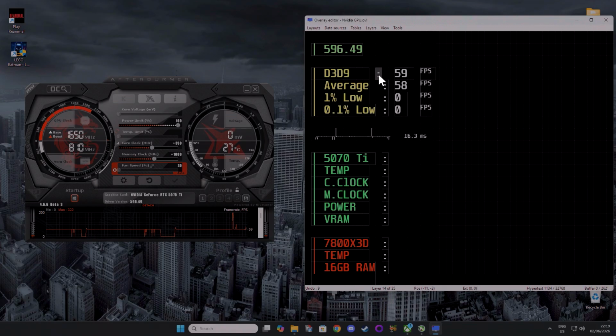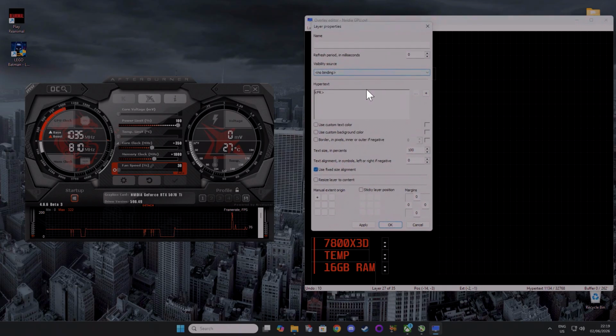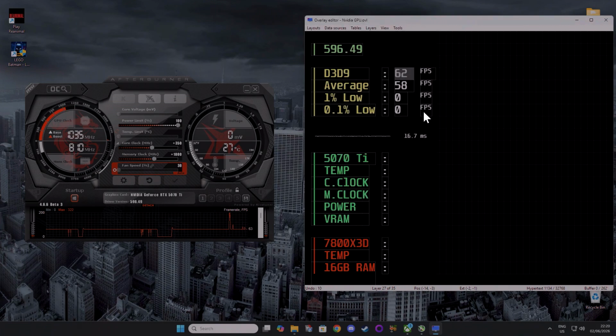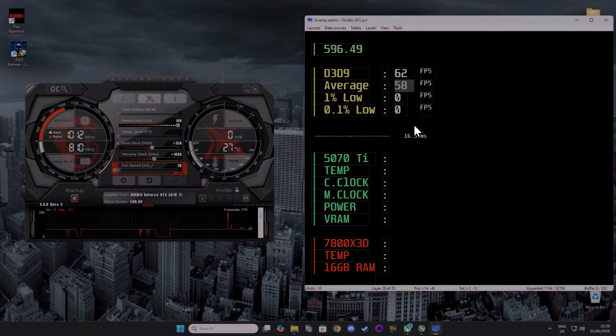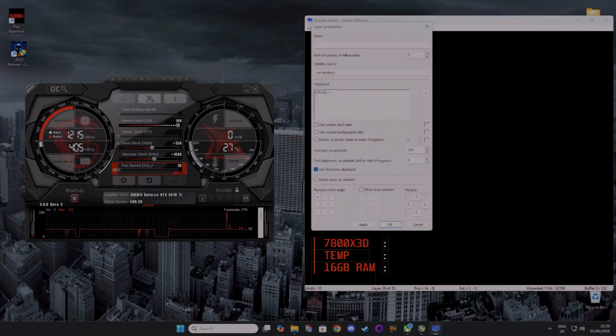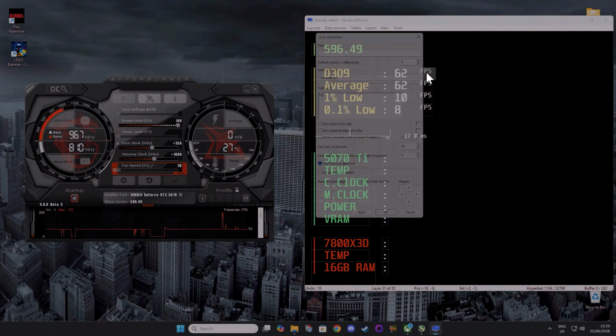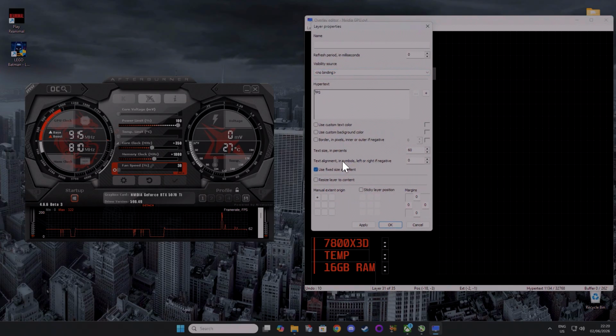So the frame rate is not just text, it's this command, and then it will just show the frame rate using the MSI Afterburner information. Same for frame rate average, that command. And for the 1% lows and 0.1% lows, make sure this one is selected. If it still doesn't show, make sure you go to your Afterburner settings again, and then in the same one where we checked the frame time, make sure those are also set to show on screen.